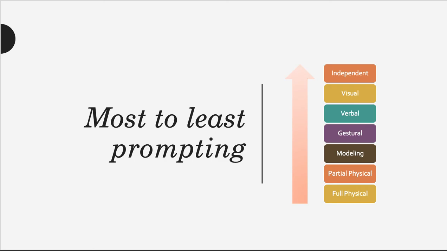Whether you elect least to most or most to least prompting, it's important to know that these can be used for discrete learning of single behaviors, as well as chain skills that require sequenced behaviors. A common example of a chain skill would be washing your hands or getting dressed or even making a bed, because those tasks require several steps in order to complete them.